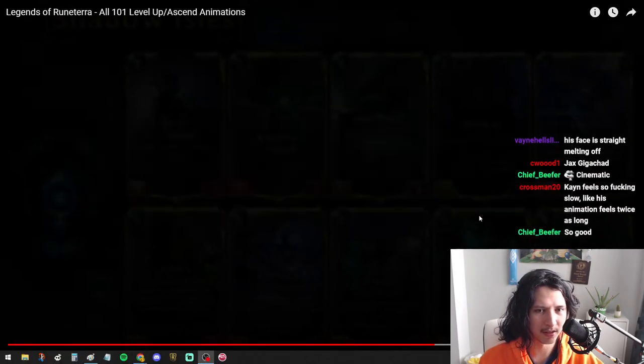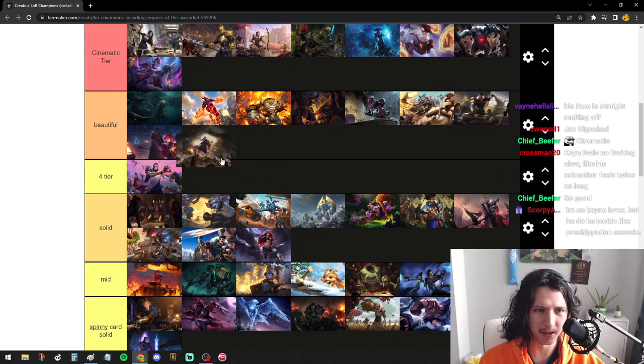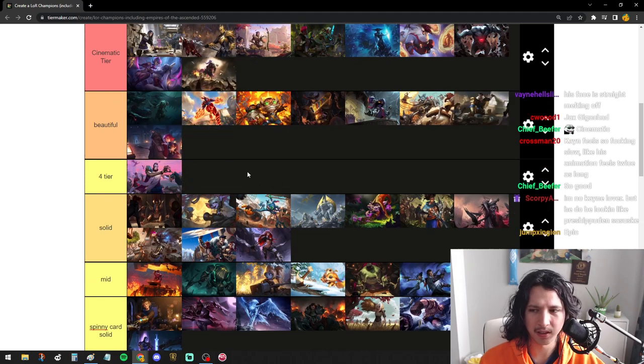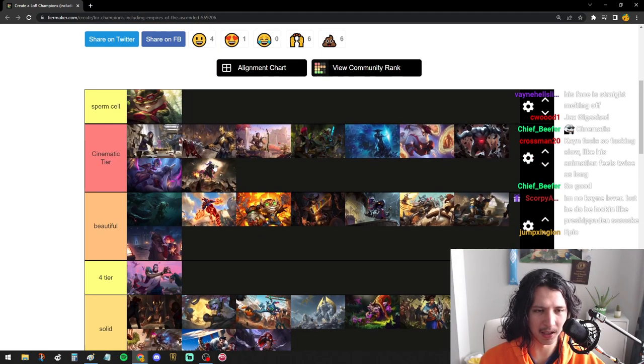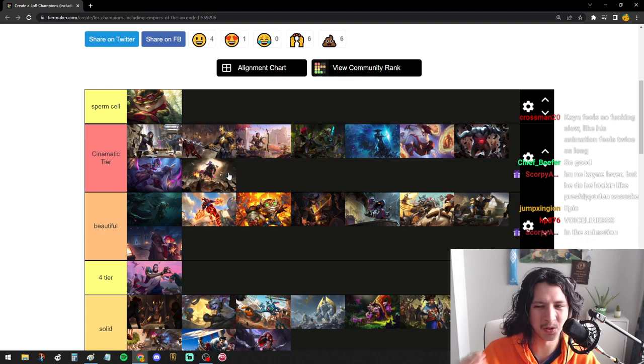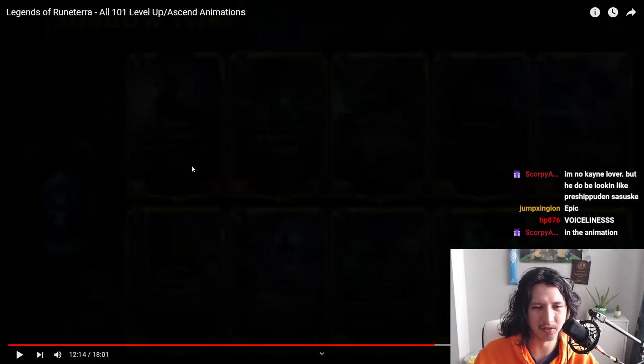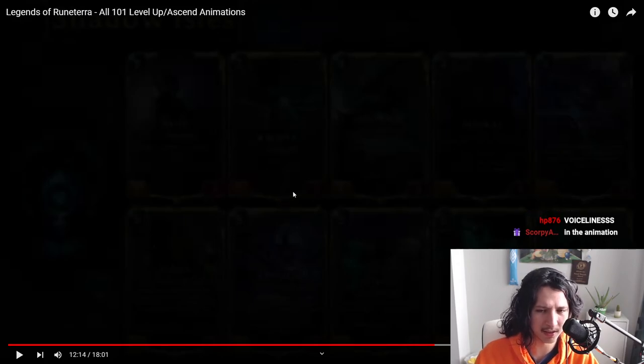Easy cinematic. Definitely on the low end of cinematic. Might be high beautiful. But for now, I'm going to put him at the bottom of cinematic. Epic as hell. I think Jax is epic as hell. His voice lines sell it so, so much. Epic voice lines. Yeah, definitely probably the best voice lines in the game to me is Jax.